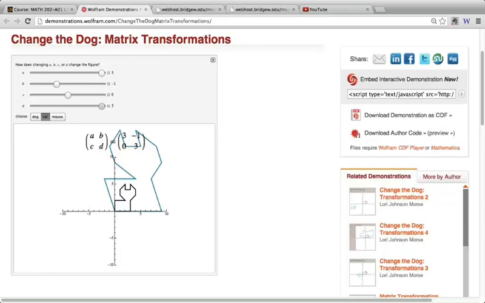So how would you describe in this example? The way that this app is set up, it's taken the domain and the codomain and laid them on top of one another. The black figure here is a figure in the domain, so that's the figure that is being transformed. And then the figure here in blue is a figure in the codomain. So that's the image.